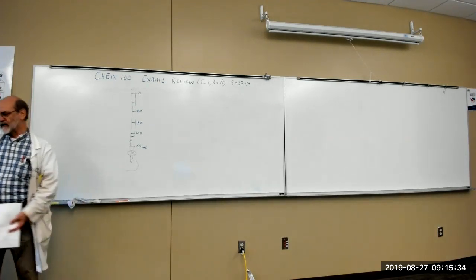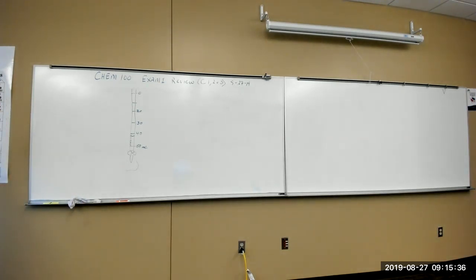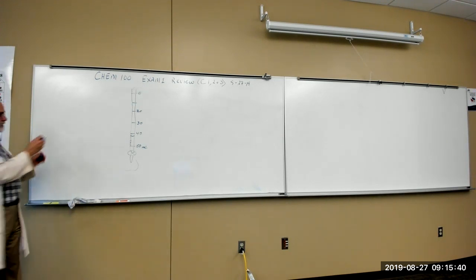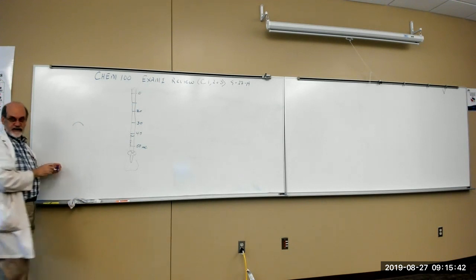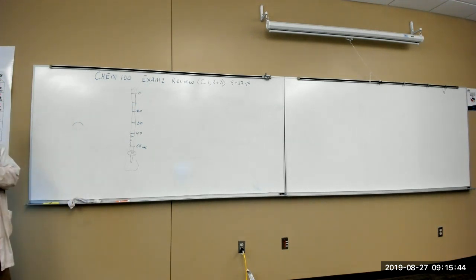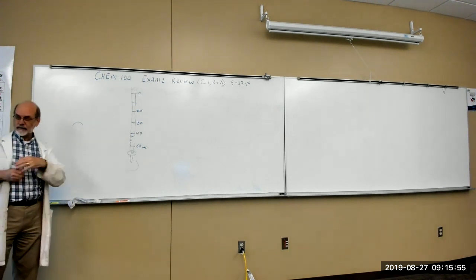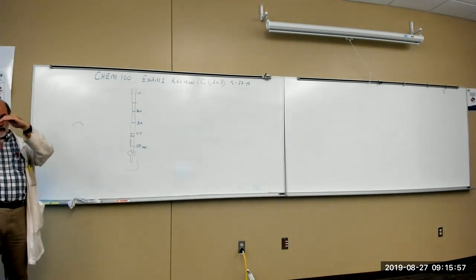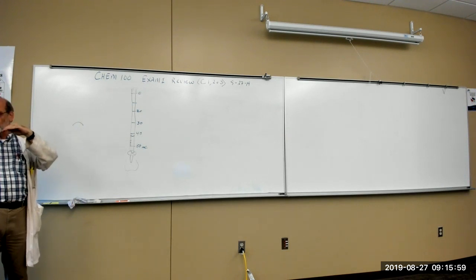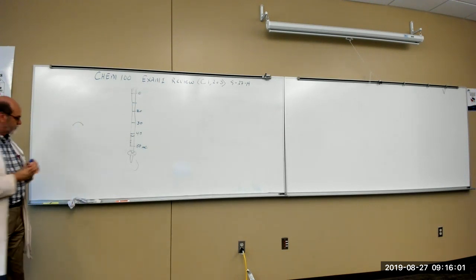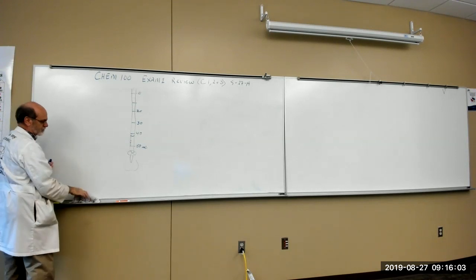And one perfect example is a mercury barometer. A mercury barometer is designed to be read at the top of the meniscus because mercury goes the other way. It makes a convex meniscus. We don't have a mercury barometer here, but we've got one on the Greenberg campus. If we were there, I could show you that when you read air pressure, you read the top of the meniscus. But in this case, you read the bottom.